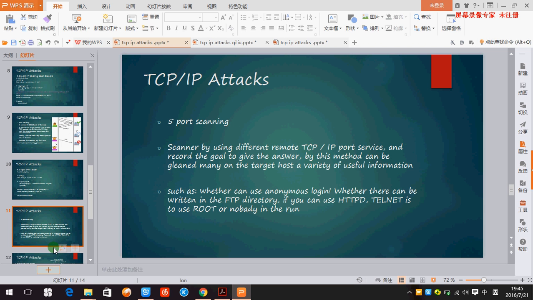The scanner is a kind of program for automatic detection of security weaknesses of remote or local hosts.